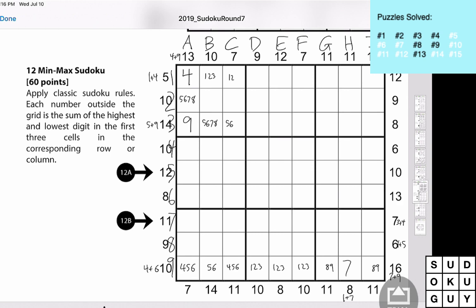But that's, we can't fit numbers in between 3 and 4. So I think that's a contradiction. It means the 1 has to go with the 7. And now in order to get 6 at all, I think we have to have 2 plus 4. Which means this is 2, 3, and 4. And the row with 7 is going to have to be 1, 5, and 7. 1 plus 6.